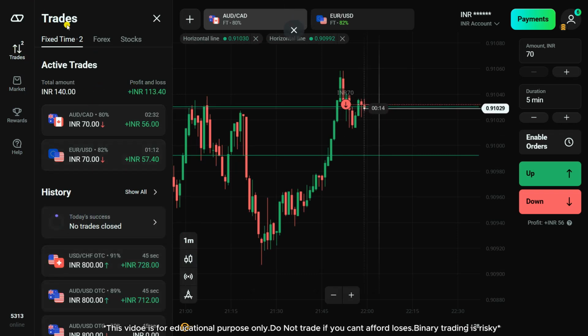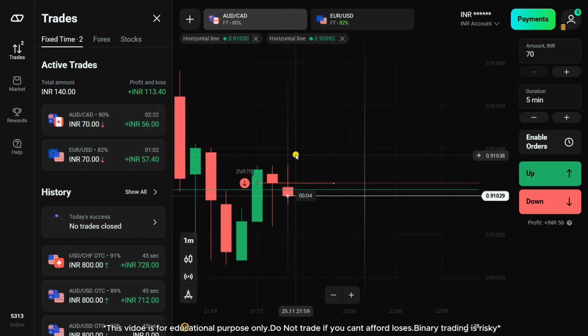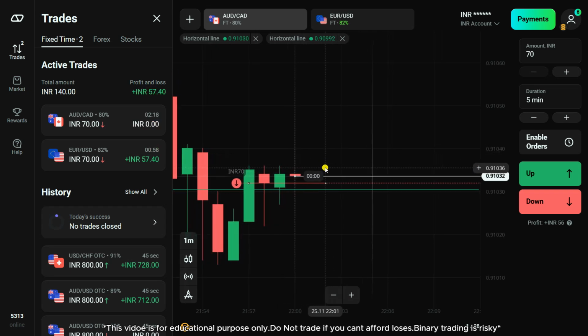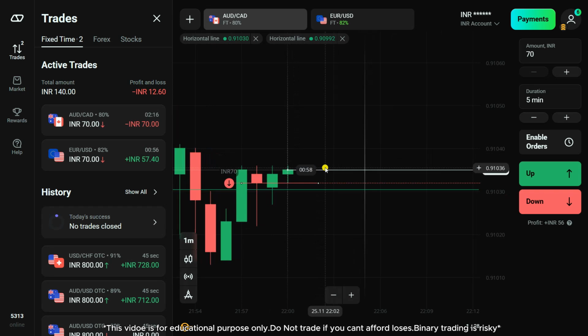This platform I'm using is OLM Trade for binary options. If you want to create a binary options account, OLM Trade is a suggestible trade platform which I use more often, because it gives easier methods for withdrawals or deposits. Here there is an option for UPI also. Most likely I will prefer to go with USDT.